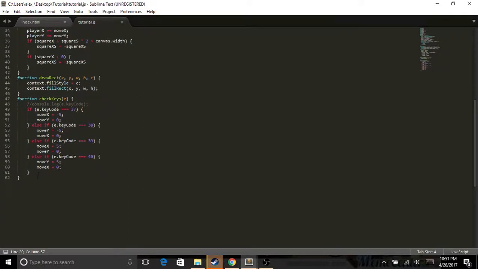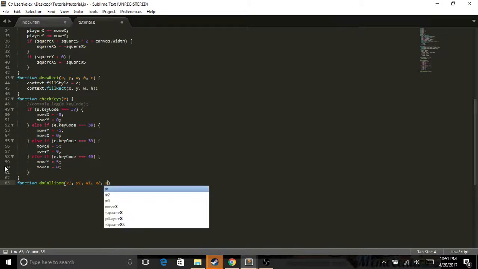We're going to make a new function called doCollision, and we're going to feed it an x1, a y1, a width1, x2, y2, and a width2.